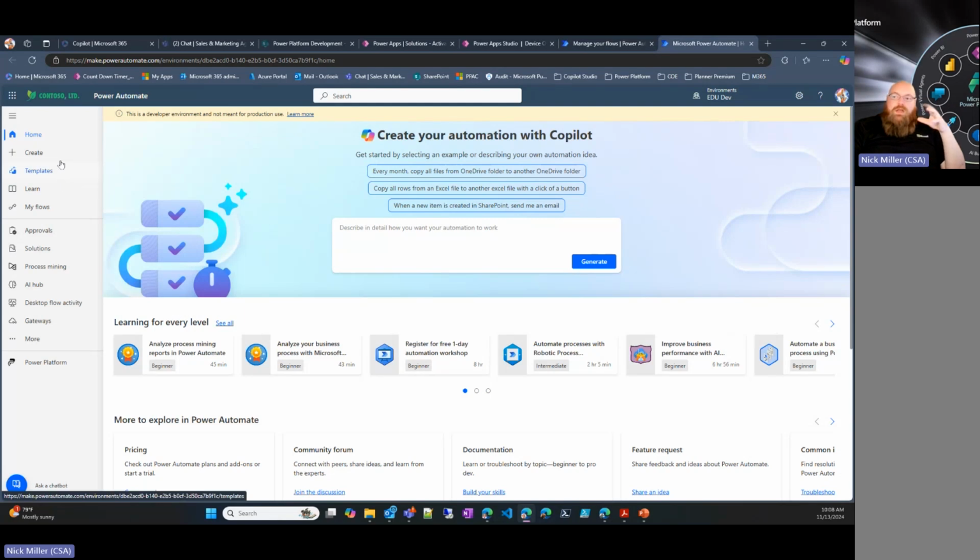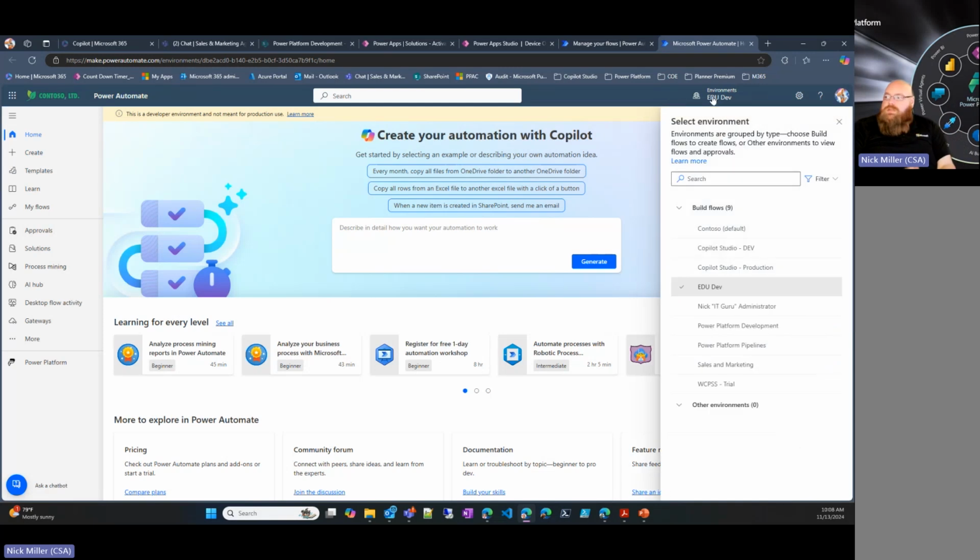So with Power Automate, we have a number of things that we can do directly from make.powerautomate.com. By default, it's going to bring you to University of Alabama default. I'm pretty sure it probably says that. It could say U of A, a number of different things, but it's going to have default in parentheses over here. And that's fine. That's absolutely fine. That's where everybody has the ability to build. But if you're building things for your department, or for a particular college at the university, you may have a specific environment that you need to be building in rather than the default, because it may have the ability to do more things that you need it to do. So just be aware of what environment you're in when you're up here at the top.